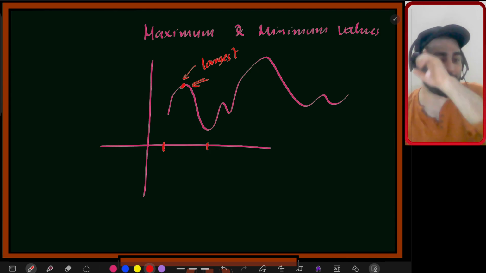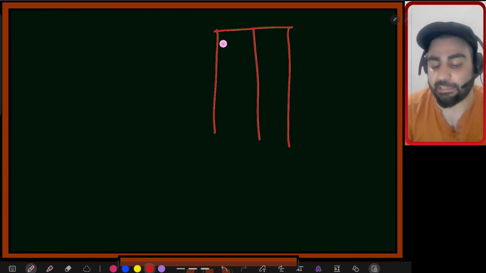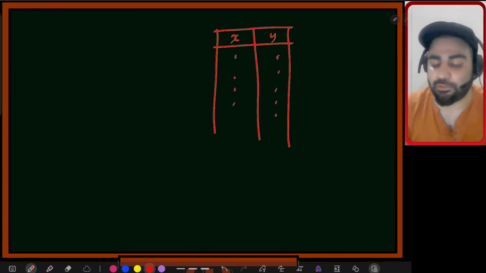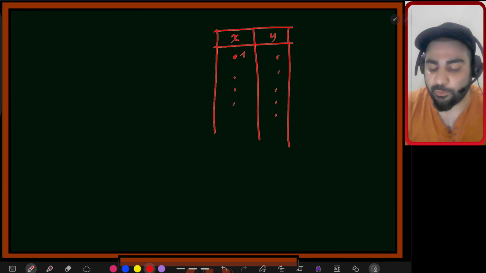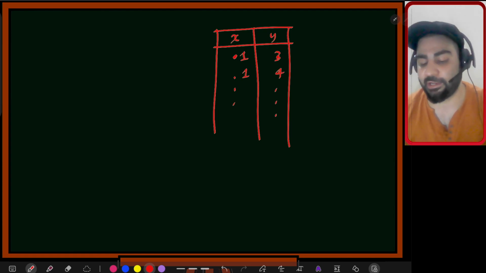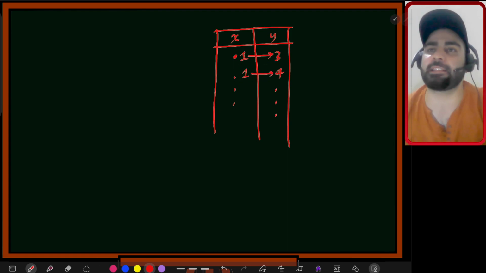Yes. But the thing is, if you have tabular data, that data should be something like this. Let's suppose you have some x and some y over here, and you have been given some data. Now let's suppose you have the point 1 over here, and there will be a corresponding value 3. If again this 1 appeared, there is this value 4. Okay, now you saw this. Is this acceptable in a function? So let's suppose this is the value 1 and it gave you the answer 3. Again you have 1, and this gave you the answer 4. So this breaks the function.